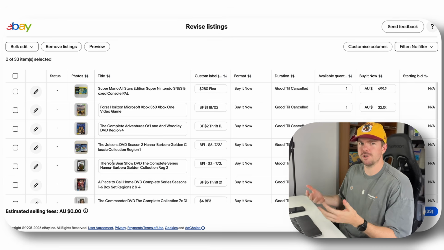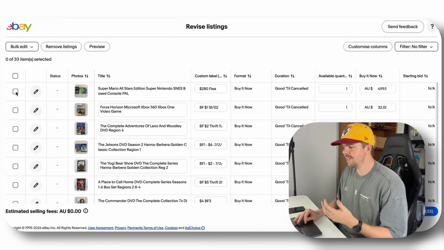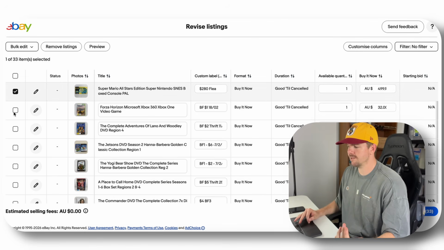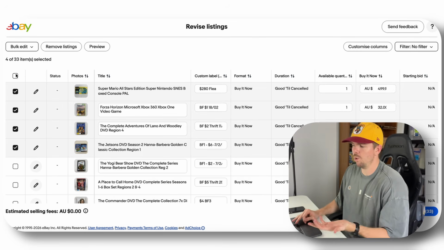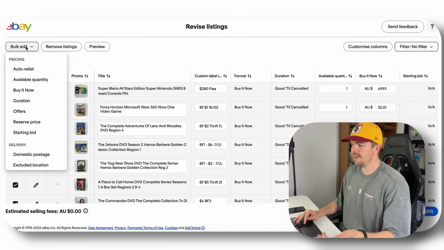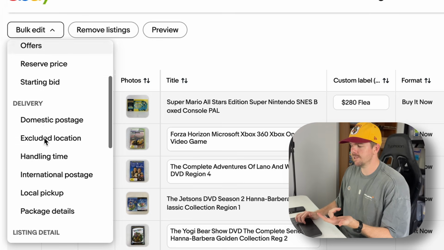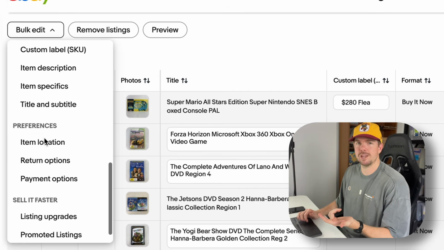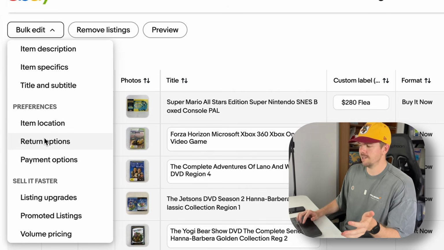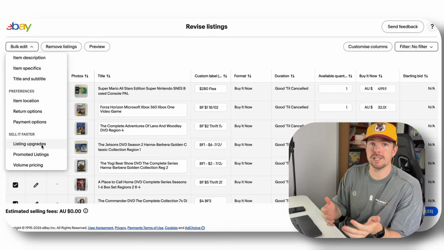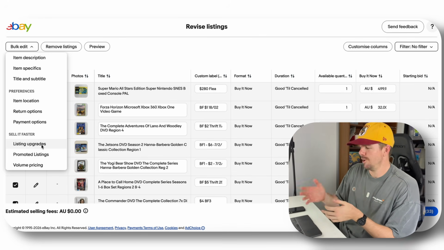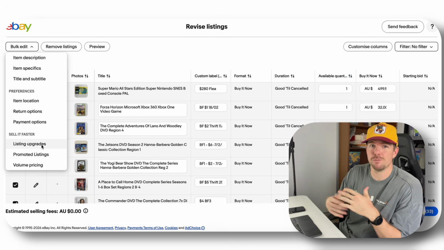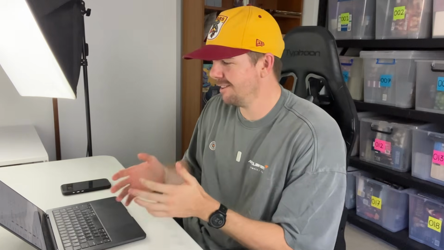And you'd actually be surprised if you've never ticked this box as to just how much you can do across your entire store. So you don't need to literally select every one, but you could select certain ones out of your individual listings, or you could select all 33. And then in this bulk edit feature, you can literally select any of these characteristics that you want to manipulate across all of your listings. So if you wanted to change your promoted listings from 3% to 4%, you can go into the bulk listing feature here and just do them all in a heartbeat. And I really felt sorry for that lady because she spent hours going through every single one of her listings when it could have taken her 2 seconds.